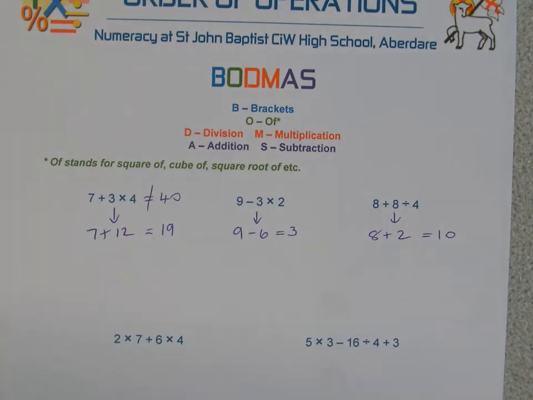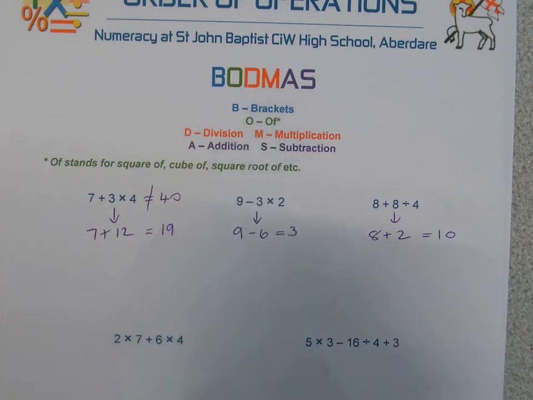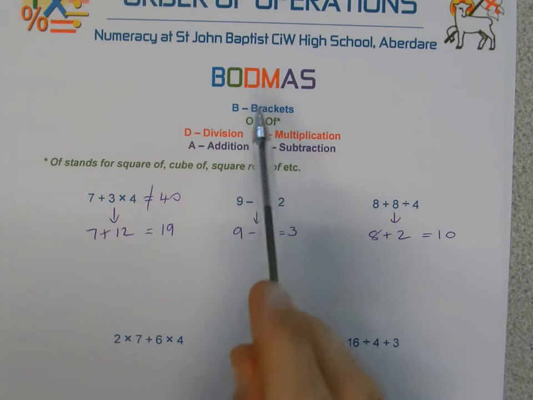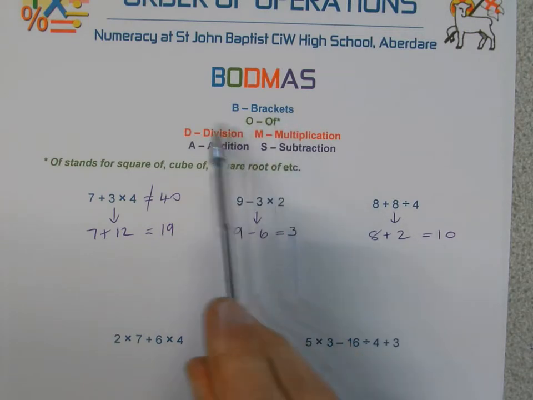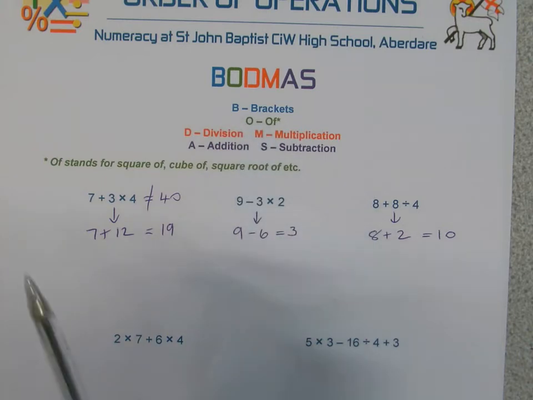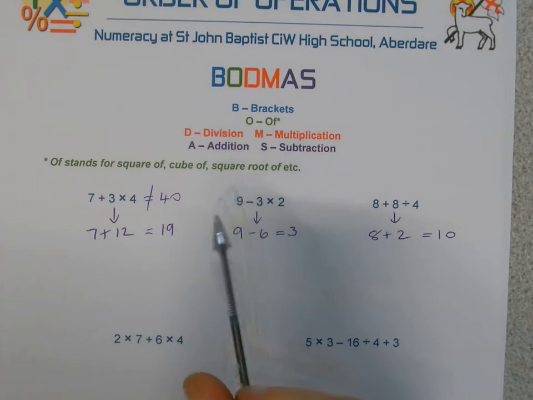So that's the basic principles of BODMAS, just following those rules. If we look at it a bit closer, the brackets always have priority. We'll see a question later with brackets, but what's inside the bracket you always do first. Then the next in line is the powers, the square of, cube of, and so on. Division and multiplication are written next to each other, so it doesn't actually matter what order you do them in. Division is the opposite of multiplication.